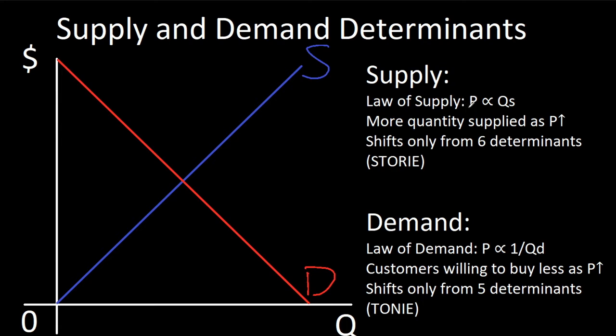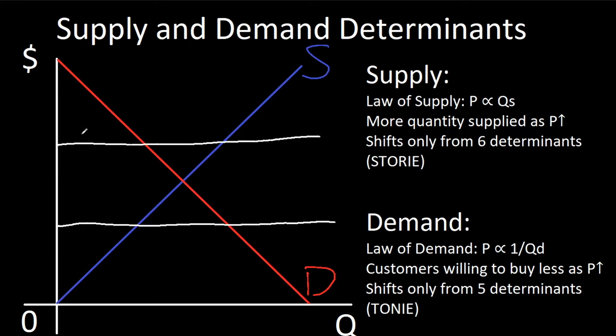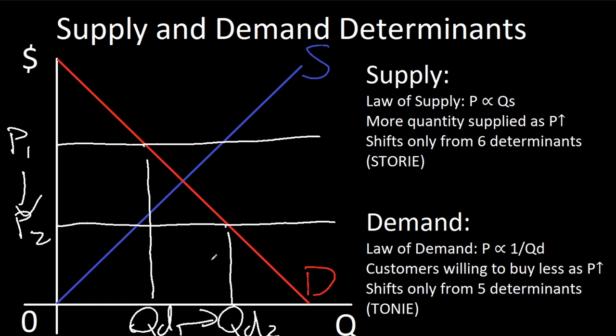The law of supply states that price has a linear relationship with quantity supplied, in that more quantity is supplied as price increases. This is because there is profit to be made with a higher expensive item, as you can sell it for more. You must also remember that a change in price will only move along a curve from P1 to P2. As you can see, the quantity demanded has shifted. However, demand itself is still the same.